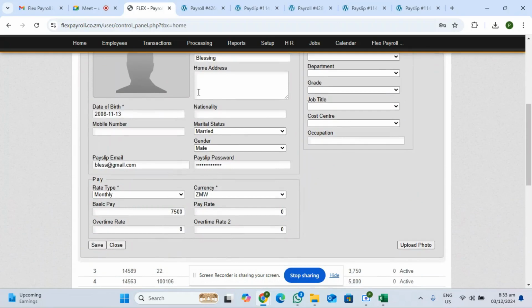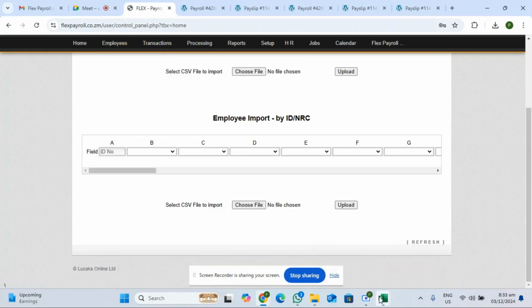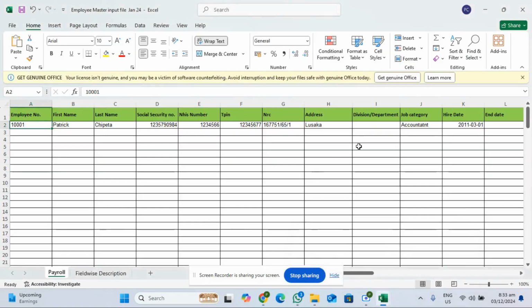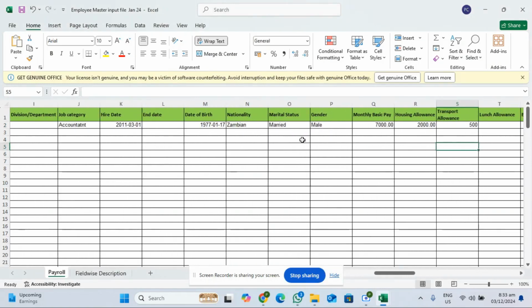But if there are a lot again, you can use bulk import to process for all your employees. All you need to do, you go under here, bulk import, then you go to your Excel file here. You just populate where your base pay is here for everyone. Then here you queue. So I'll just import this particular queue into the payroll. Then it will amend for everyone at once. That's how you amend either individually or bulk.